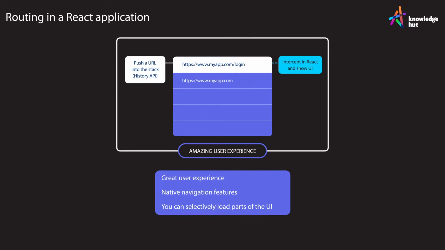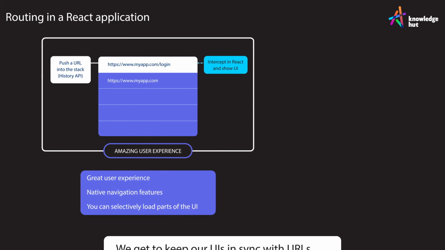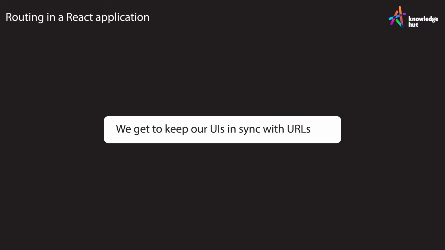The result of such a routing exercise is an amazing user experience because your UI is always on and is not reloaded every time you navigate to a page. When you do navigate to a unique URL, the routing mechanism in your app can intercept the change of the URL and use the data in the URL to selectively load components and UI, which can then request data in the background from the server to display. This also allows you to load parts of your UI based on a URL instead of the entire interface. In a nutshell, we get a way to keep our UIs in sync with the URLs in the address bar.